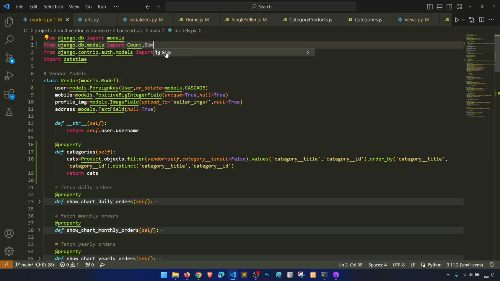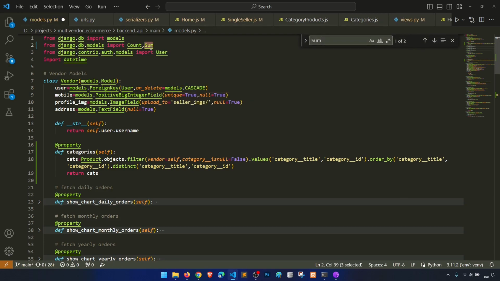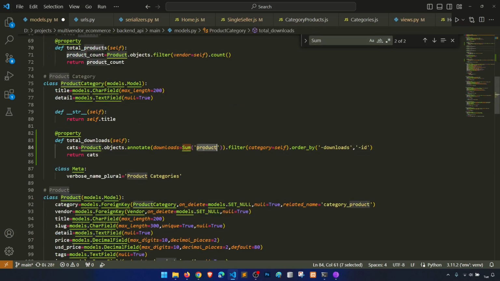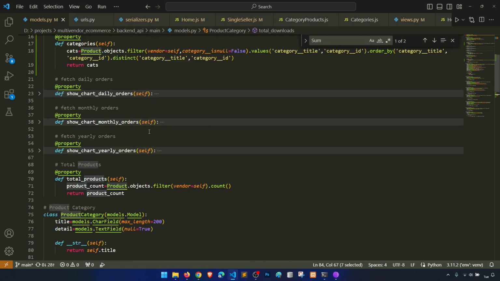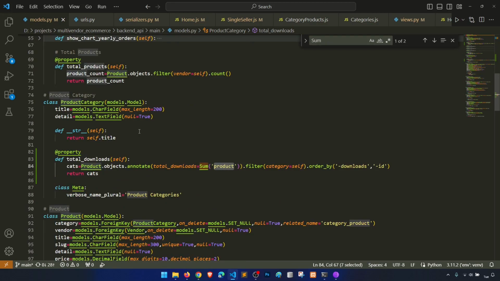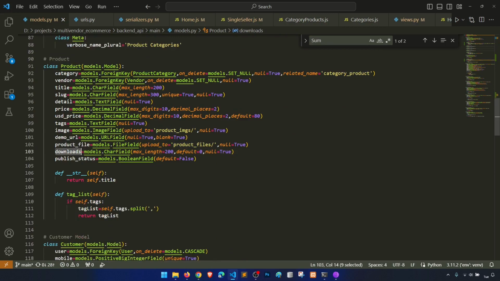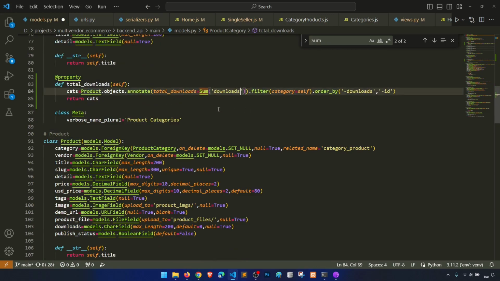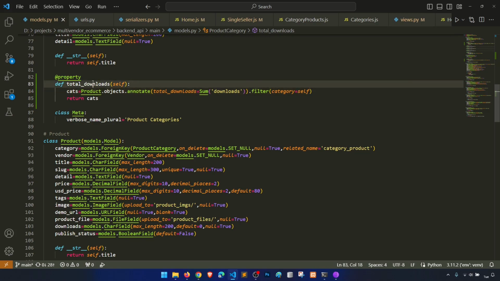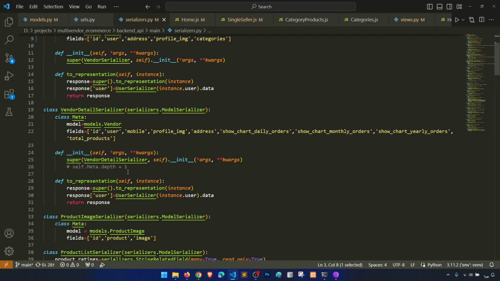Let's say sum, and then we will use the sum for total downloads, and we will say what we have for the product downloads. We will sum the downloads, and no need for this thing. So total downloads, and we will use this in a serializer.